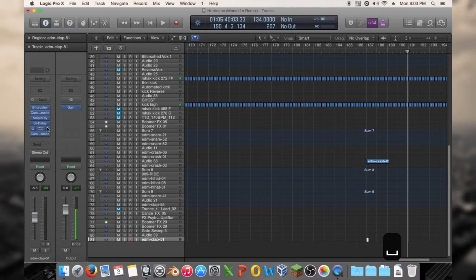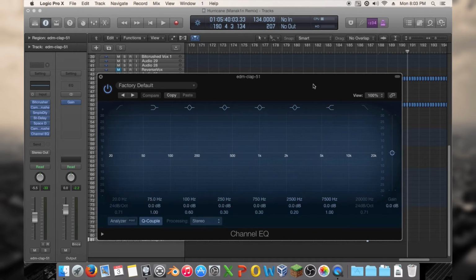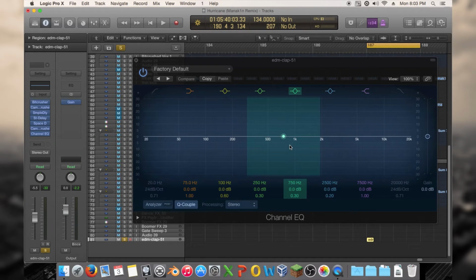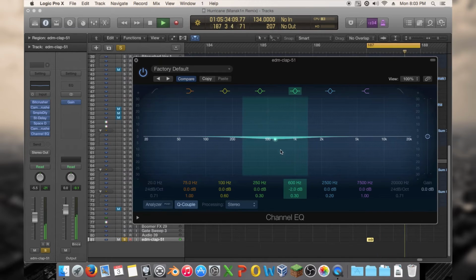Okay, now for the final part of this whole formula, I'm gonna double click EQ here to drop an EQ at the bottom. And then we're gonna get rid of all these mids that are causing it to sound like it's dead. This doesn't sound very bright and kind of clappy. It sounds kind of just like dead. So that's because of these. Mostly right here.